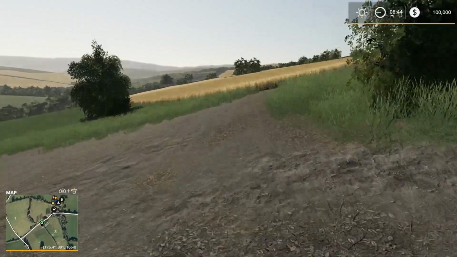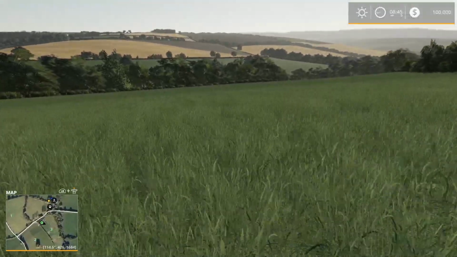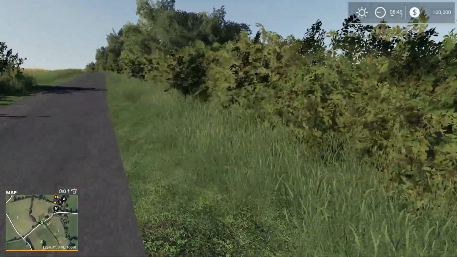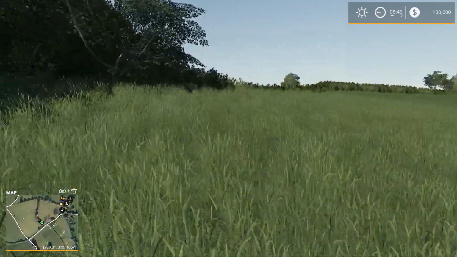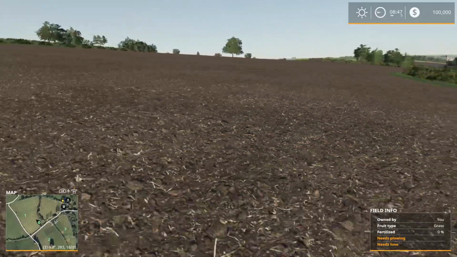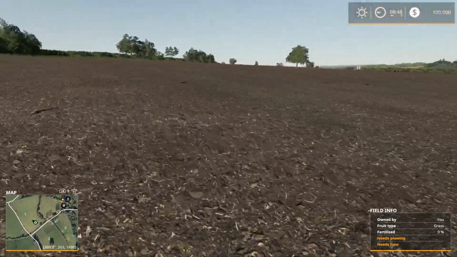Okay. So, looks like we have... This looks like wheat over here. Yes, we have wheat. And then we have grass. Yep, we have grass. So we can probably cut that and bale that. And then over here on field 1, which I have no idea where the entrance is for field 1. Is this one? No, this ain't one. Ah, there's field 1. Looks like grass is on here. But if we get to it before the grass comes in, we can plow this up, put lime down, and probably put some kind of crop. It looks like there's an entrance over there.